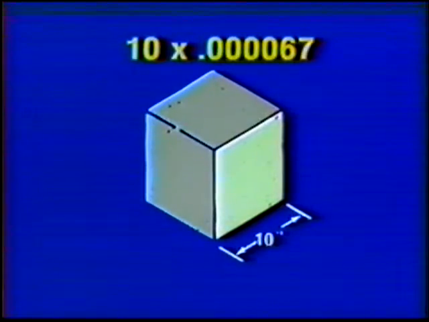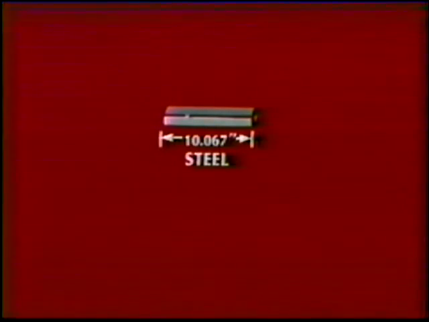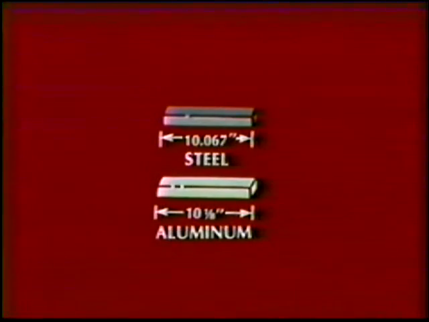Let's consider a ten-inch cube of steel. Since the cube is ten times the size of a one-inch cube in length, width, and height, the dimensions will increase ten times as much for each degree of temperature change. If the ten-inch cube is then heated an additional one thousand degrees Fahrenheit, the change would be one thousand times as much — point zero six seven inches, which is a little over one sixteenth inch. If we remove a one-inch by one-inch by ten-inch bar from the cube, after the one thousand degree Fahrenheit heating, it would measure ten point zero six seven inches in length. For aluminum, the bar would lengthen a little over one eighth inch.